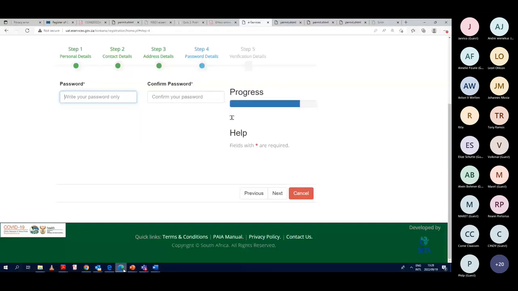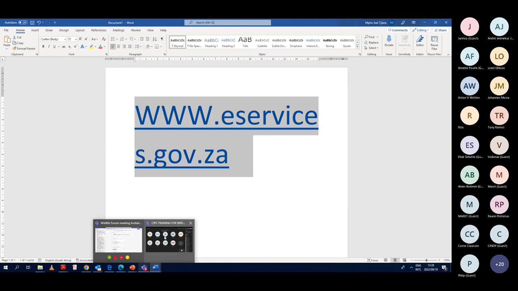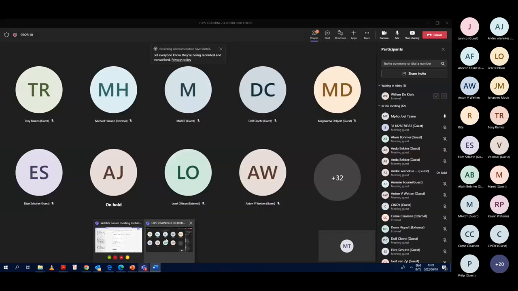So the website is now available online for you to use, and you can register. If you are a province, you don't need to use this website. Please don't register. We will register you as part of the forms that we gave you through the training. So if you are a province, do not register yourself on the system. This is only for the stakeholders.